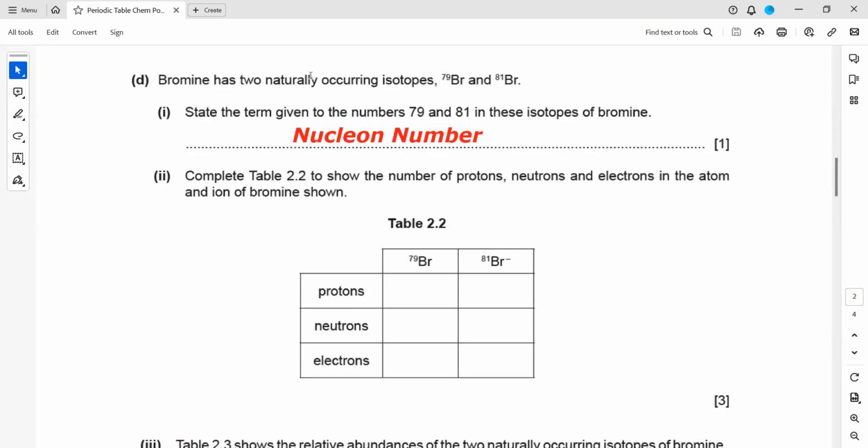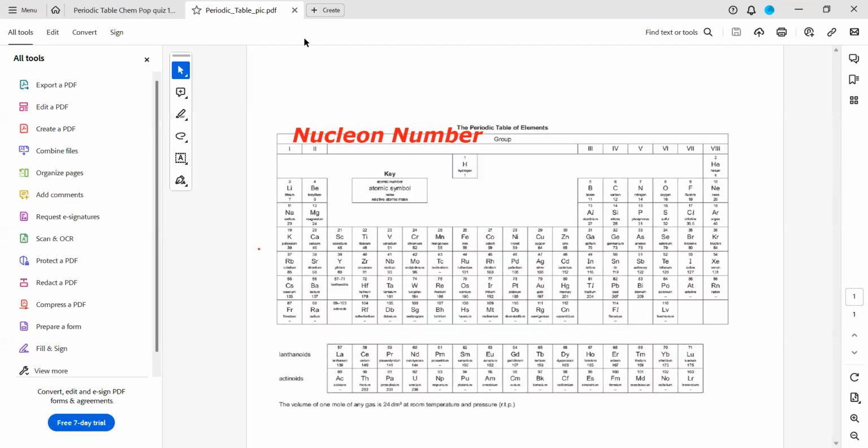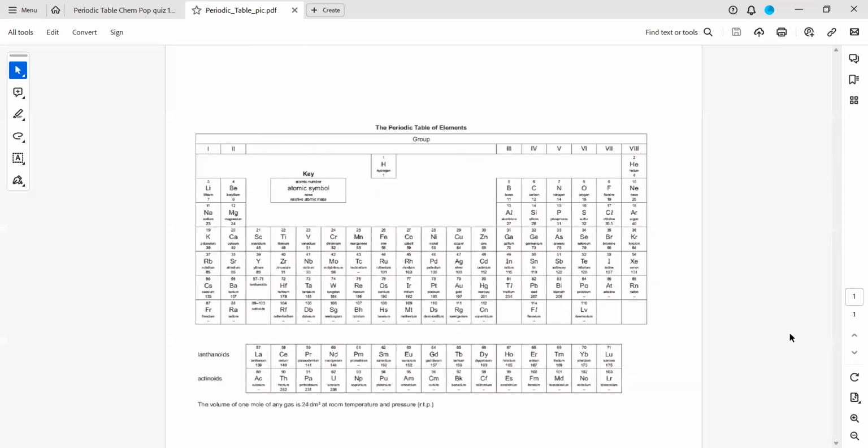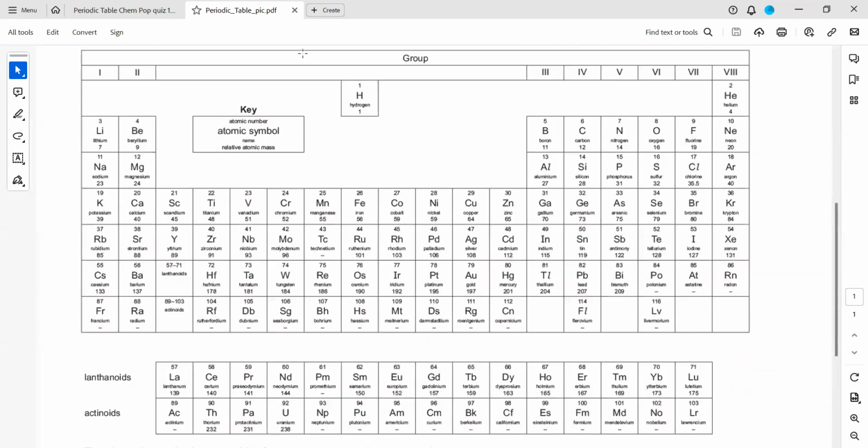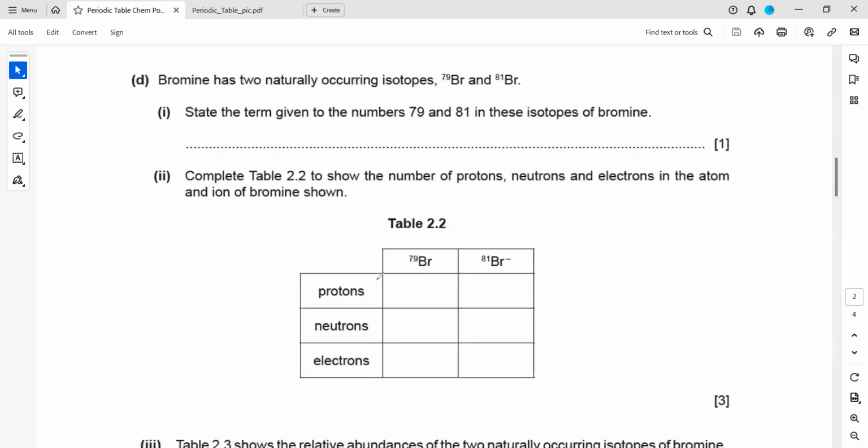Then we have to complete this table. To complete this table, you have to use a periodic table. Using a periodic table, you will find the proton number of bromine, but don't take the nucleon number from there because you may have a different isotope given in the question. So you will just use the proton number. When you check the proton number for bromine, that is 35, the number of protons. Because proton number is the identity of the element, this should be 35.